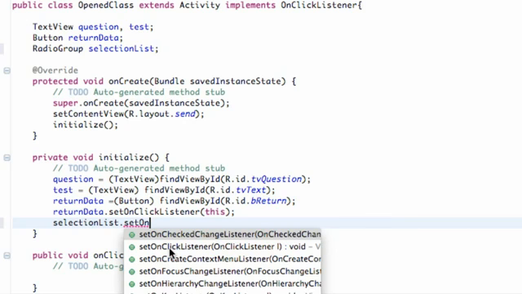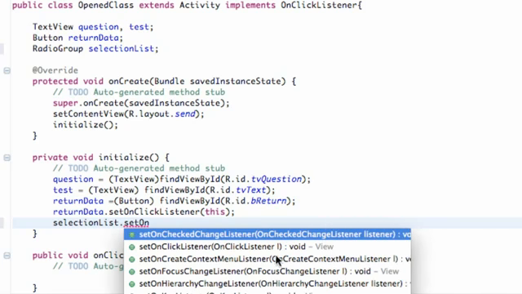Again, we could do OnCheckedListener, but it's better to say OnCheckedChangeListener, because anytime one of those radio buttons within this radio group is clicked, it's going to call this method. As you can see, within its parameters it takes a variable type or object for the most part.